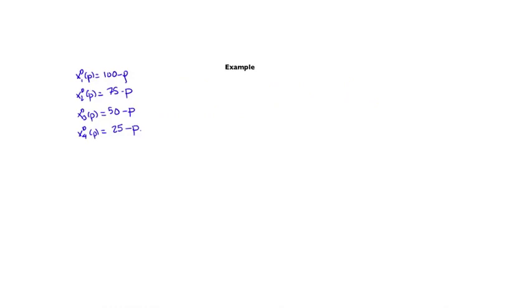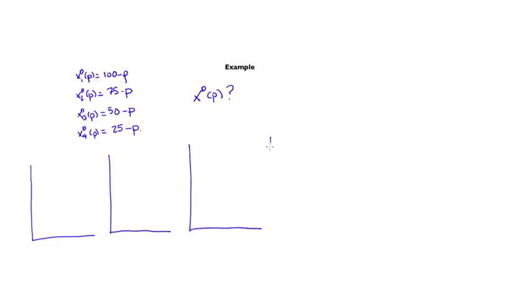Let's do a concrete example to practice how to compute the aggregate demand function. Look at a simple market in which there are 4 consumers that have the individual demand functions given by those 4 equations. And let's ask what the aggregate demand for the market is. So we can do this again using our notion of horizontal addition of demands. Let's draw the 4 consumers that we're going to add, and let's add the market demand. Okay, so we're going to add these 4 individual demands.